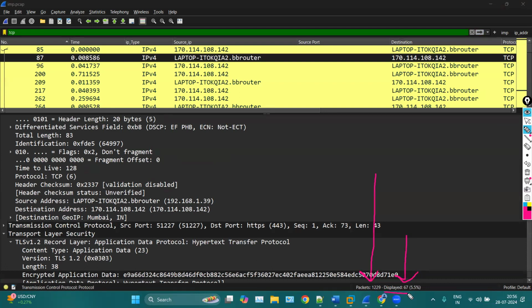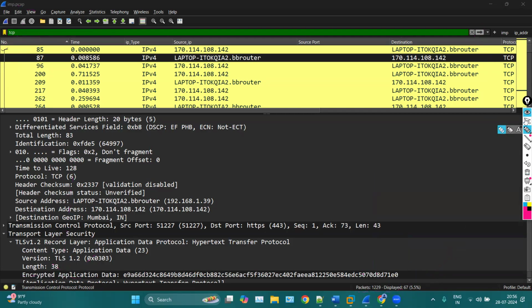It means 67 packets are visible here on the screen. For example, in the packet list, we have these 67 packets. There are no UDP packets because I have applied the TCP filter here. I just wanted to see the TCP packets. So you can see that out of 1229 packets, 67 are TCP packets, which is 5.5% of your overall packets. Then here you can notice the name of your filter, on the left-hand side. This is the name of your filter in full form, which is Transmission Control Protocol, and it is a kind of protocol.